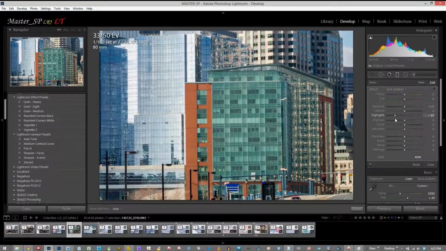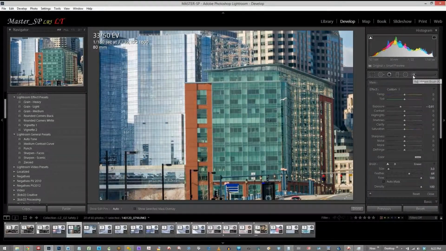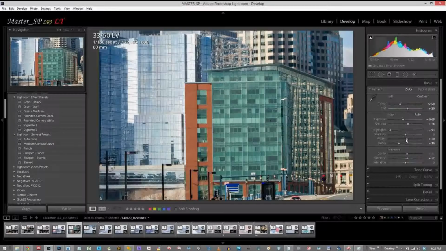And I don't like the cool blue. I'm going to desaturate this. Now, I think it looks silly if it's all black and white and gray. So I'm just going to bring it back to a comfortable level. And I may just see if I want to bring the detail in the building a little more over here. And let me close the brush. And I'll just boost up my clarity here to get a nice little snap.